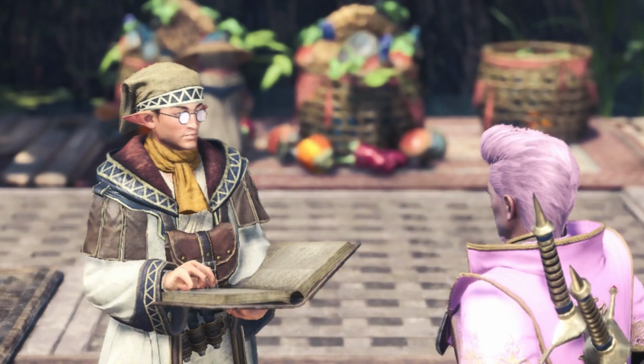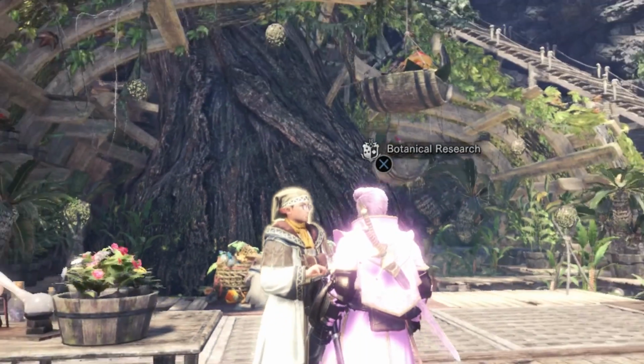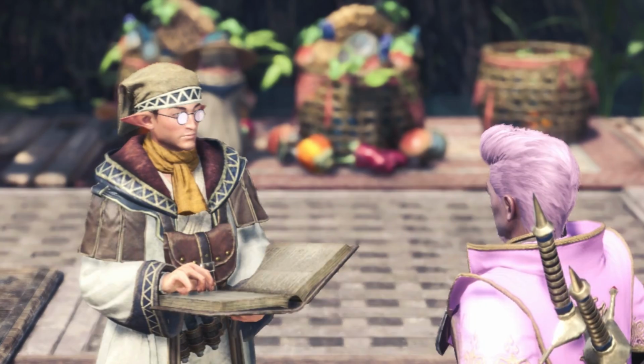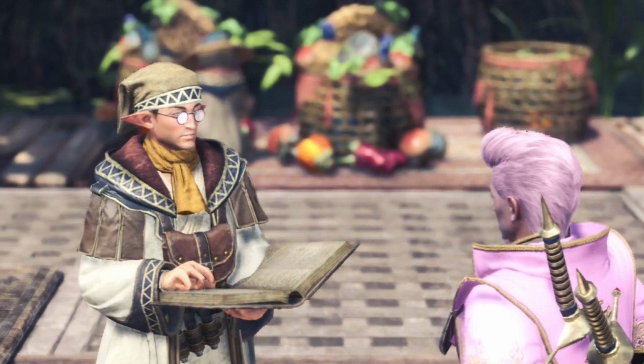Damn it, botanist. What is it, Cotton? Well, with all of the information that we've gotten, we still know so little about Iceborne. Well, I think the answer is simple, Cotton. Well, what is it then? It's in the trees. You always say that, botanist. No, really, it's in the trees. The weapon trees. Oh? Seriously, go have a look.